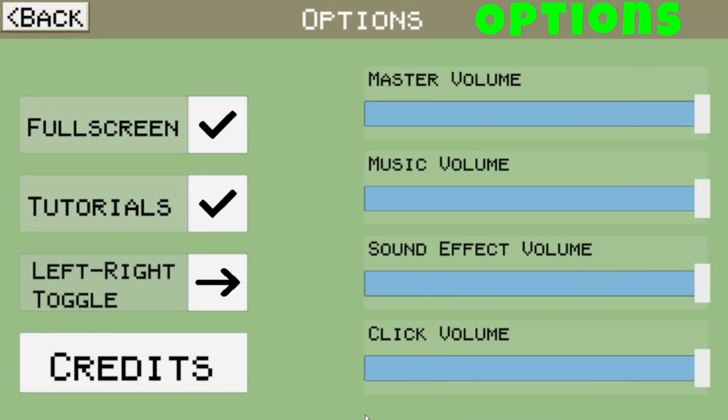Alright, options. So, unsurprisingly, with a game that is 16-bit style and essentially with no actual moving parts in it, there's not a lot here. There's not a huge amount to go to.